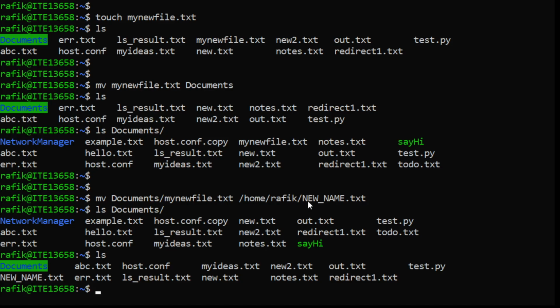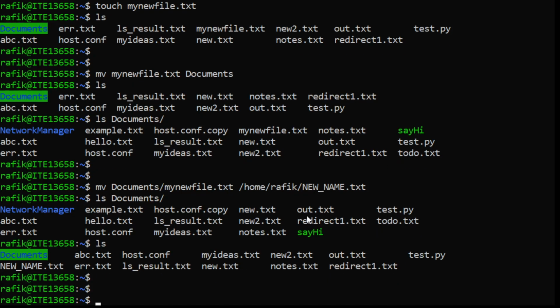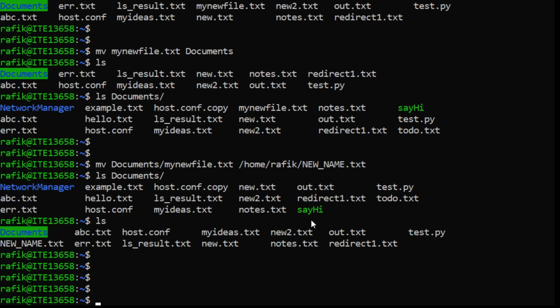Now, since we can give a new name to the file at the destination, we can actually use the mv command just to rename files. And to do this, we use the same source as the destination, and we just change the name of the file. So for example, if again I take this file and I just want to rename it, right? So I can use move this file, right? This one.